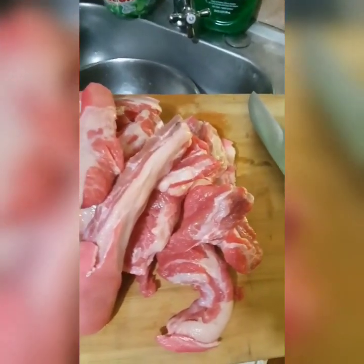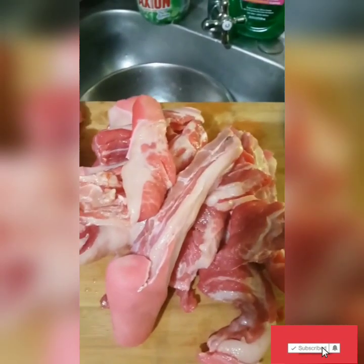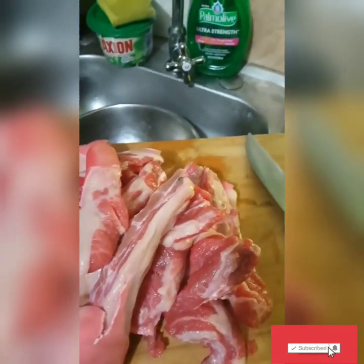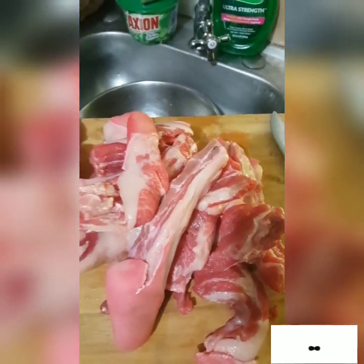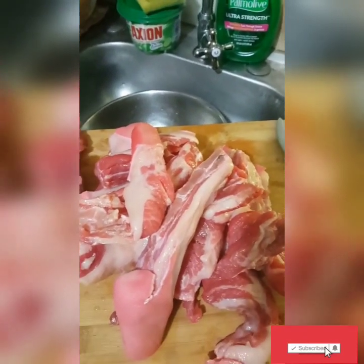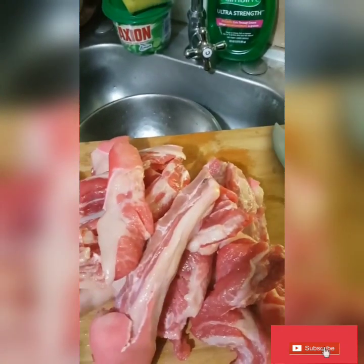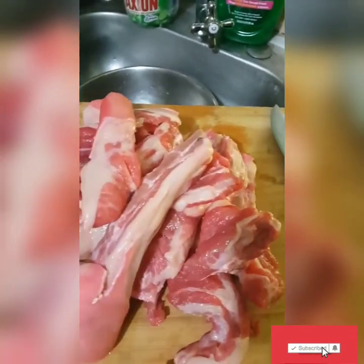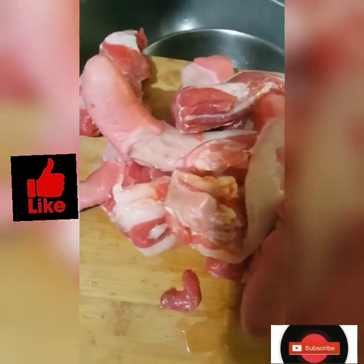Good morning guys, Auntie Donna here. I've been getting so many messages about how to do my glazed pigtail. I have a lot of videos with this one and I still have to show them. Well for the new people, we do not oblige, you know — how to do the glazed pigtail and they are more in depth. So let's see the pigtail on my buy.